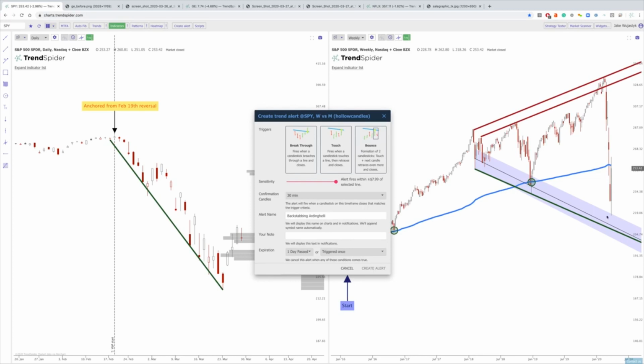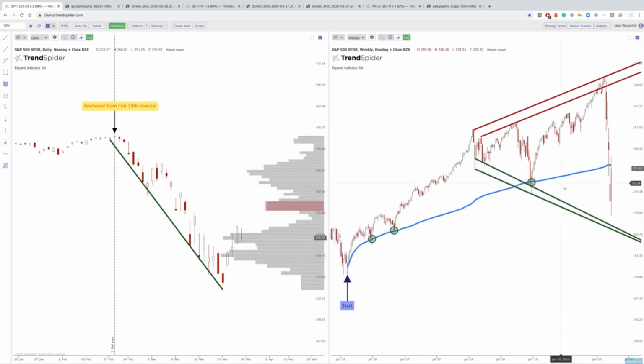So being able to add some sensitivity around these lines is really important, because at the end of the day, the market is not going to respect things with a precise to the penny type thing. You're going to have margin calls, you're going to have impulse buyers, things that create these small margins of error around these lines and these moving averages, indicators, pretty much anything.